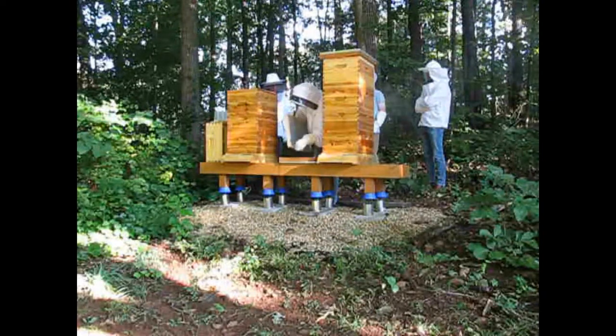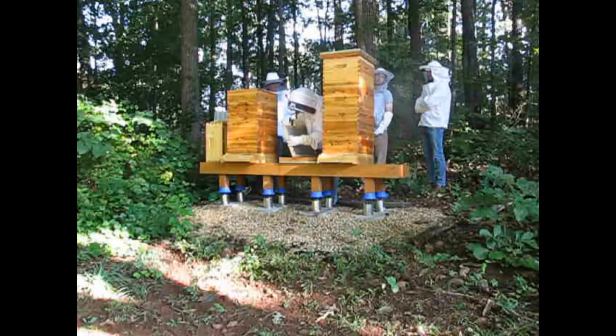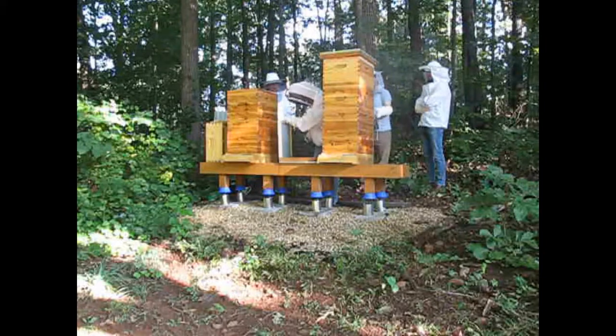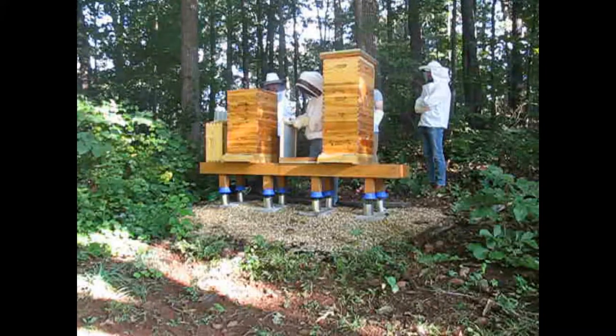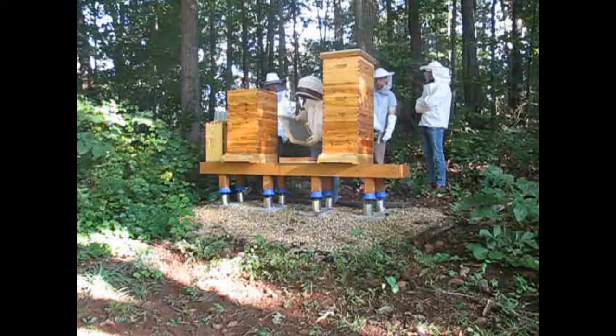This side? Yeah. Now you may have to push it against that tree if you can't squeeze it with your hand. Don't bang on it on the stand though, because that noise will bring them on. Well, you'll have to put the other one on first, because that'll just fall off.